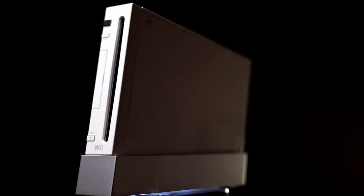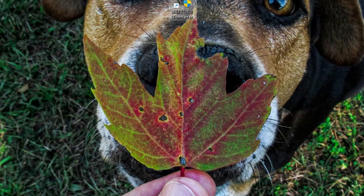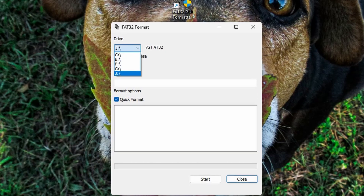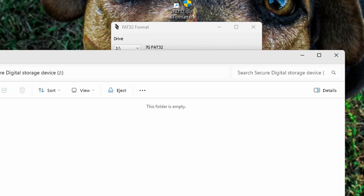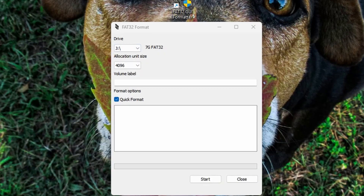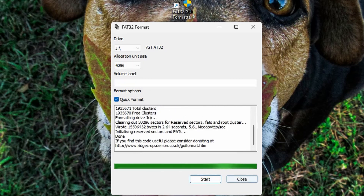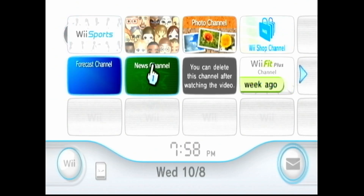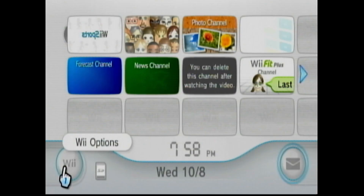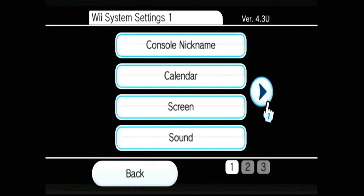Before you touch your Wii you'll need an SD card, ideally 8 gigabytes or larger. If your SD card is larger than 32 gigabytes you will need to format it with the FAT32 GUI format tool. I used a 128 gigabyte SD card for my Wii with about 40 games downloaded, taking up around 60 gigabytes of space. You can also use an external hard drive or a USB stick. Double check your Wii's date and time are accurate — this will help prevent exploit issues later. Then insert your SD card into your PC and format it to FAT32.